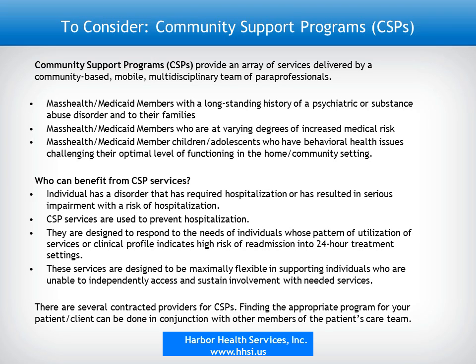So people who might qualify are Mass Health and Medicaid patients with a long-standing history of psychiatric or substance abuse disorders, Mass Health Medicaid patients who have varying degrees of increased medical risk, and Mass Health Medicaid members' children and adolescents who have behavioral health issues challenging their optimal level of functioning in the home and community. So CSP workers can go out to homes, help reduce barriers to attending appointments, increase adherence, and this is all funded through Mass Health and Medicaid.